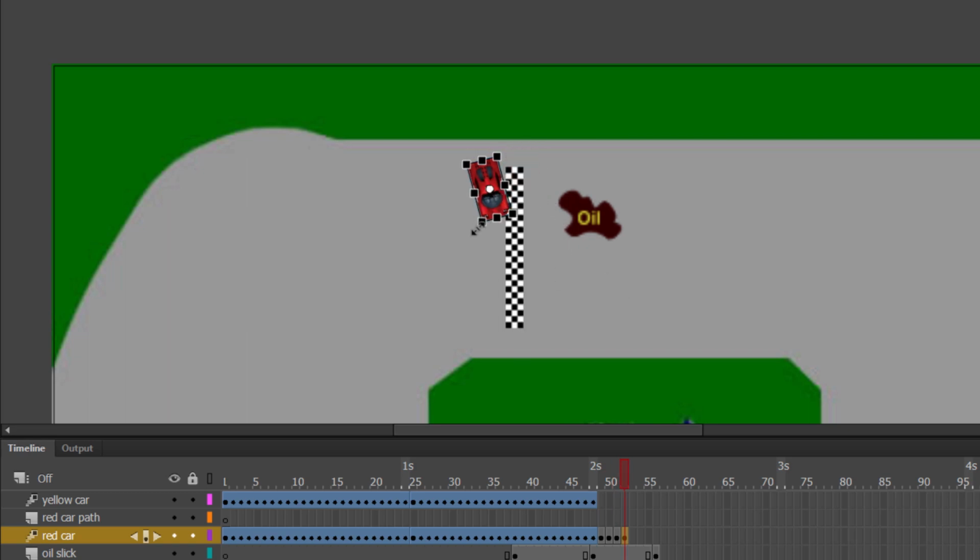This time it's moving a bit that way, and the guy's trying to straighten back up, and then we'll do F6 again to copy it and kind of get him a bit straighter. There may be one more function F6 there, and here we'll kind of have that he's straightened out again. Okay, so he comes around, he's going to hit that slick and go into a bit of a spin. And now after that, we're ready to do the next lap.